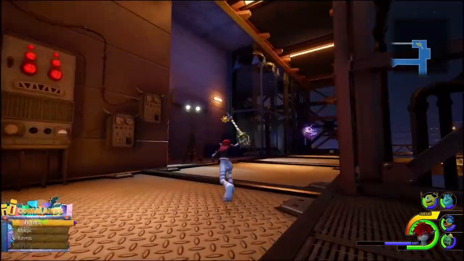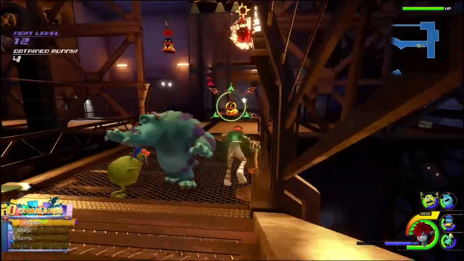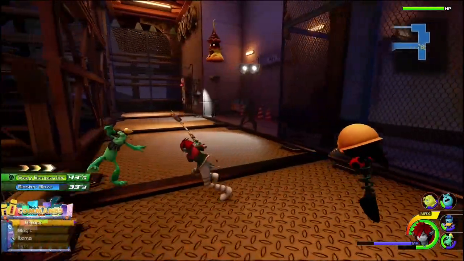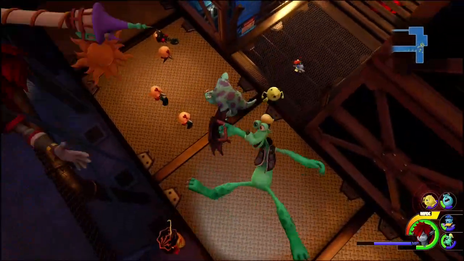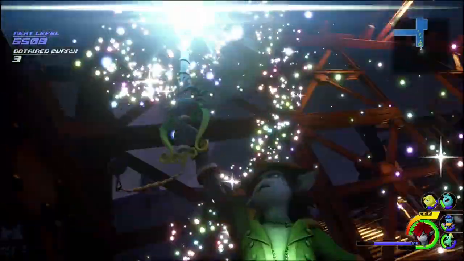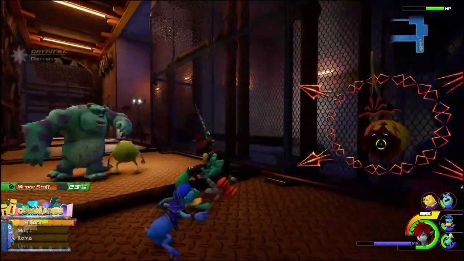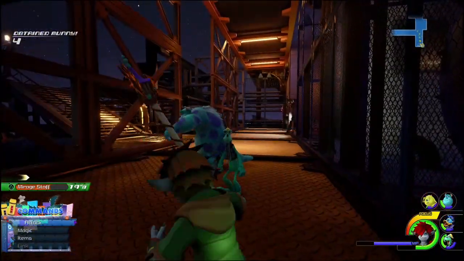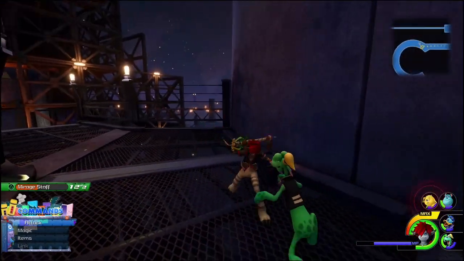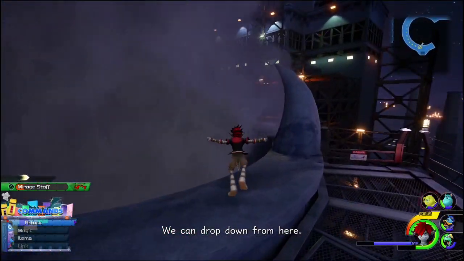Flow motion on the pipe. Yeah, you thought you was gonna get away. My shield is ready. Well, I don't. Ooh, Damascus. All of this is like super epic. The door vault is this way. We can drop down from here.